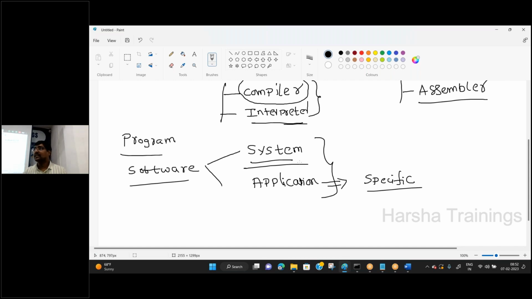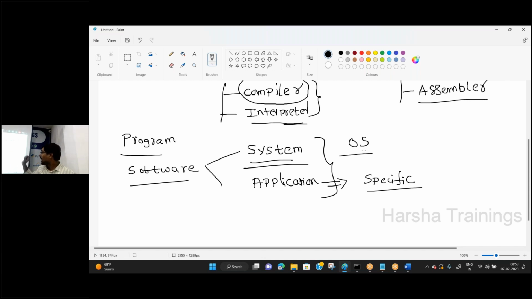A laptop is a device; software is not visible. Simple: the operating system. Without an operating system, is your system working? No. Up to now we know the definition that an operating system is an interface between user and computer, but originally that is not so. An operating system is a system software that is used to control your hardware. Without an operating system, nothing is executed.